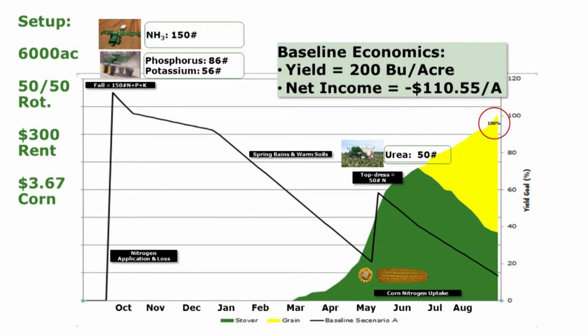So we've added that urea or that nitrogen in some way, shape, or form, but we've only gotten ourselves to about 60% of the nitrogen needed for our yield goal. So we're depending on the soil to cover the rest of the way. Well, as we go into the harvest season, we're nearly losing about all of that nitrogen in uptake as well, and potential for some rains as well in the summertime. But we've not given ourselves the best opportunity because we've just flat out lost this amount of nitrogen from October to April. Okay, we've lost that.